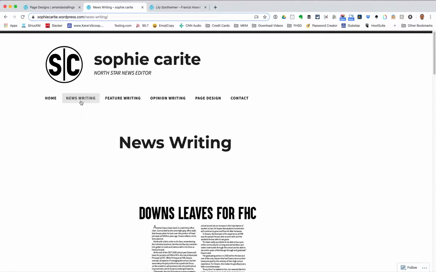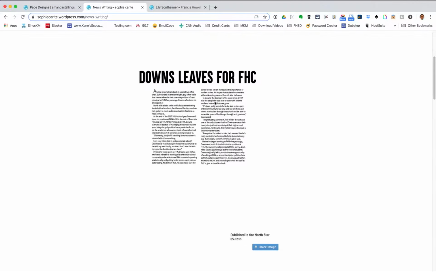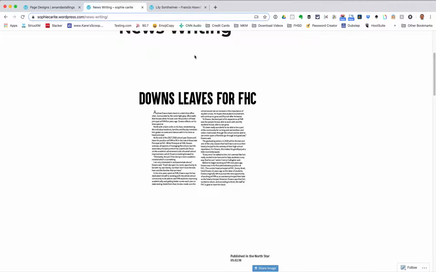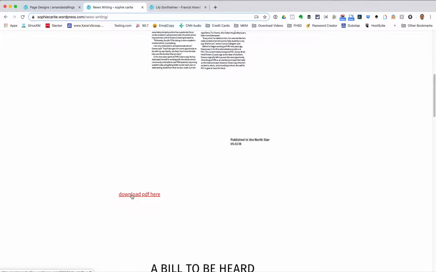But we go in now. She's separated by the looks of her menu. She's got home over there, which is really good. We got 3 different types of writing. We got page design and we got contact. All nice. We have these things which are the stories here as she's exported them. This is all we see on this version right here, there's just a lot of white space all around that. I think on the web we could crop that down a little bit so we don't have all that white space there, but we do have download PDF here.